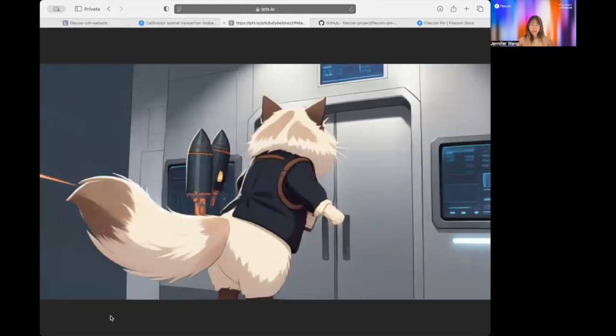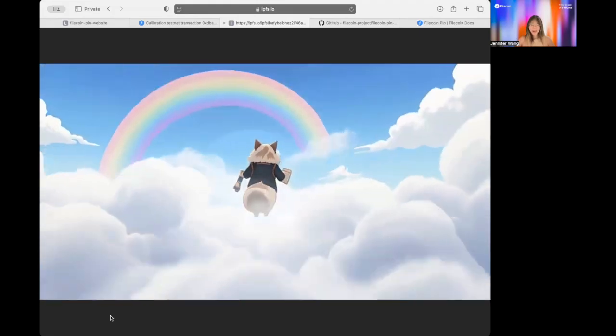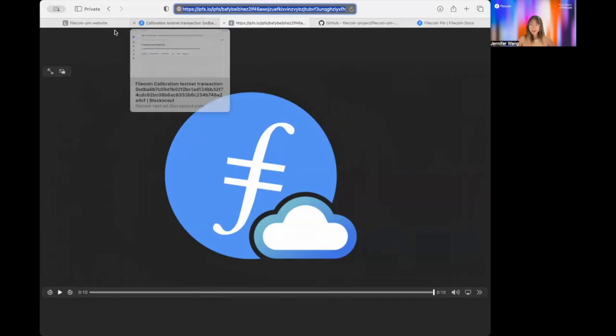So here you go. That's my very quick cat video that I just stored on IPFS and Filecoin. As you can see, the data is downloaded from the IPFS network. Behind the scenes, as I mentioned earlier, the IPFS nodes will look up the CID from the IPNI, and the IPNI will discover that the Filecoin storage provider that we just uploaded data to has the data, and it will allow the IPFS node to download the data directly from the Filecoin SP. And here's the video I just showed you.